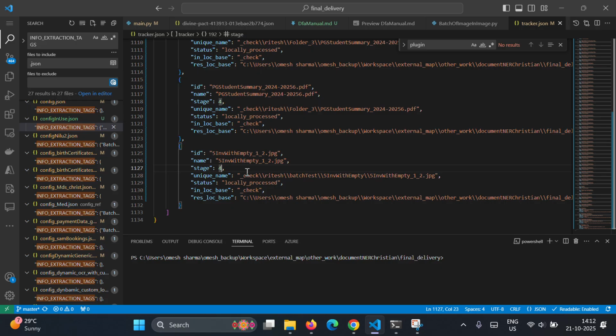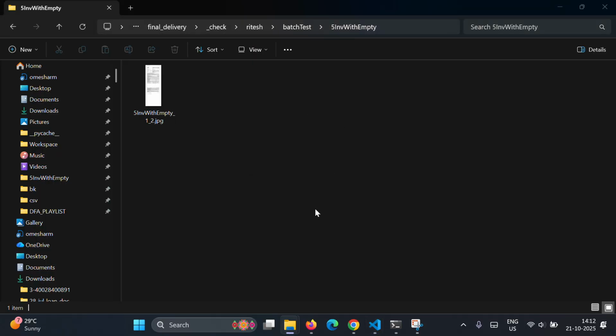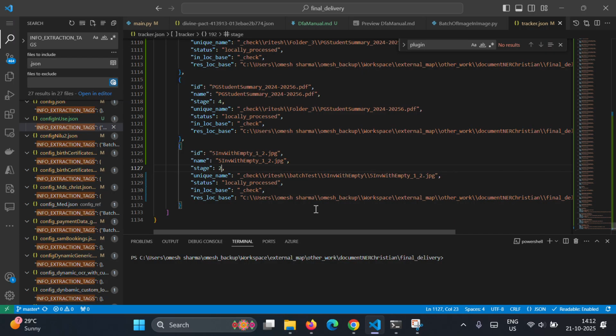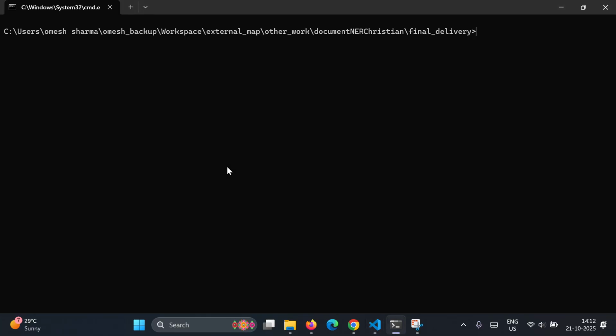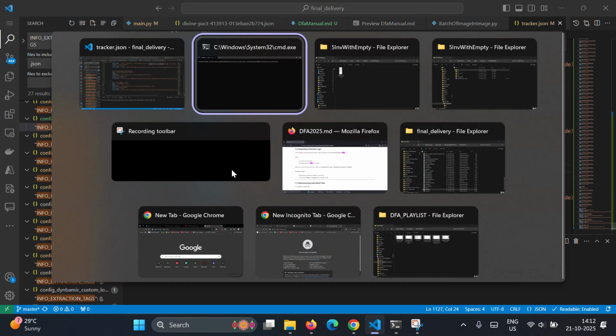So I will change the file stage to stage 2. Stage 2 means we want to process it again. Suppose you have 1,000 files in your input folder and you got errors in a lot of files. It is not good advice to look for the errors in 400 results. Just look at one file. In the terminal, you can look for the errors if you can. Otherwise, you can change one of the files to stage 2 and run it separately.